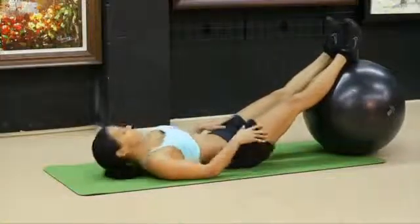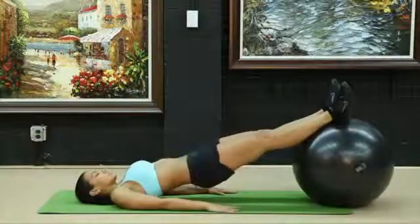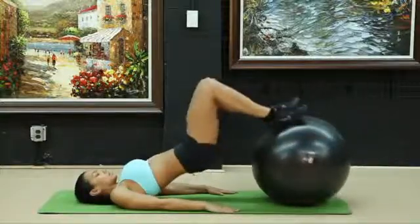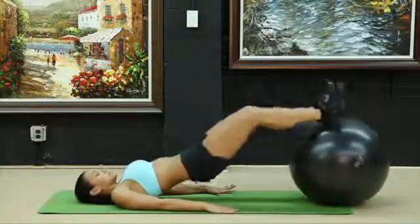Okay, I'm going to show you an alternate exercise that you can do for your next set. It's called a hamstring roll. Feel free to do it if you want, but you don't have to. It's a little bit more challenging. So hips are coming up, legs are straight, and you're bringing your heels in towards your hamstrings, keeping your hips up, coming out and back in.